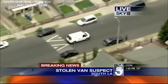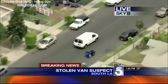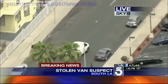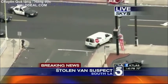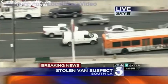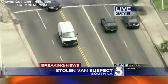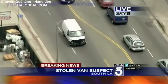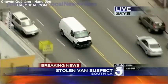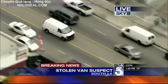My goodness. He is basically eastbound approaching the Harbor Freeway at this point, but this is basically the general vicinity where this all kicked off, and so this may be an area of familiarity to this guy here. And as he comes up to that intersection up there, Figueroa, there are a couple of officers waiting there, and he just got spike stripped. I believe he may have been spike stripped there. Hopefully they got him, and that might help to disable this guy's car. But here he is back now eastbound on the major street there, and so yeah, logically this seems like an area of familiarity because this is the same general vicinity where this all kicked off, and this is kind of where he's returned to.